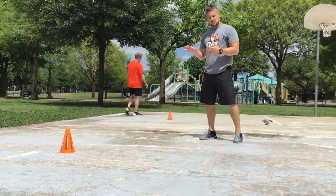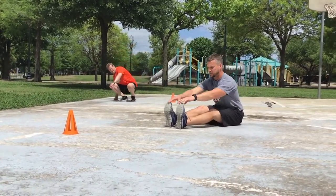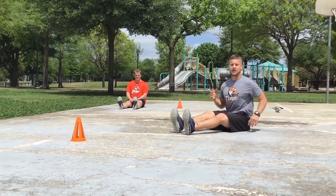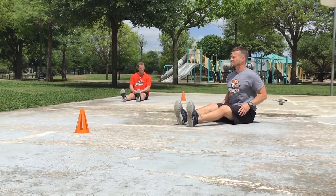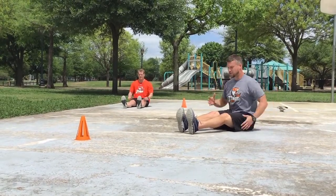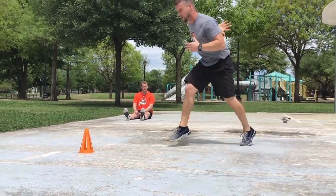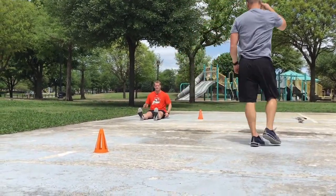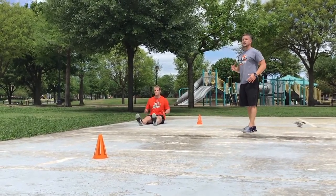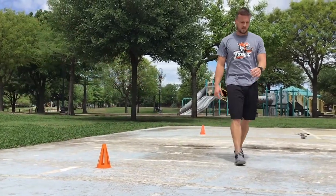Now we go to a seated position. He keeps his toes active — pulled toward his shins, chest up in a neutral position. I give two coaching cues: on the first 'go' he just moves his arms, nice and loose in the shoulder. My second 'go' releases him to get up as quickly as he can and drive out. Notice his shoulders are relaxed in a nice neutral spine position — he gets up quick and wheels.